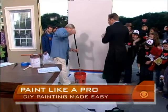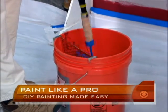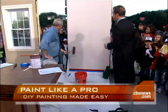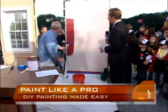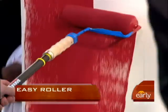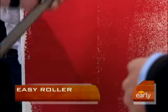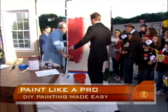And the one thing that you say with rolling too, don't be so forceful at the very beginning, huh? Yeah, that's something a lot of people don't realize, because right now you've got a lot of paint on it. So when you start applying the paint, you want to apply with less pressure, and then as you move along, apply a little more and a little more. The main thing is just to keep it real nice and even, and make sure that you leave this side of it a little wet so that you can go the next time.